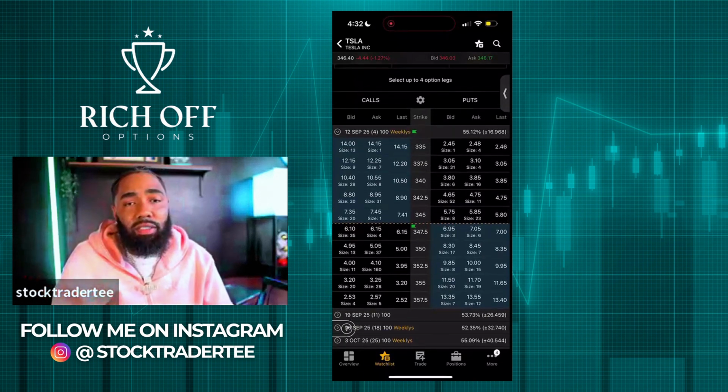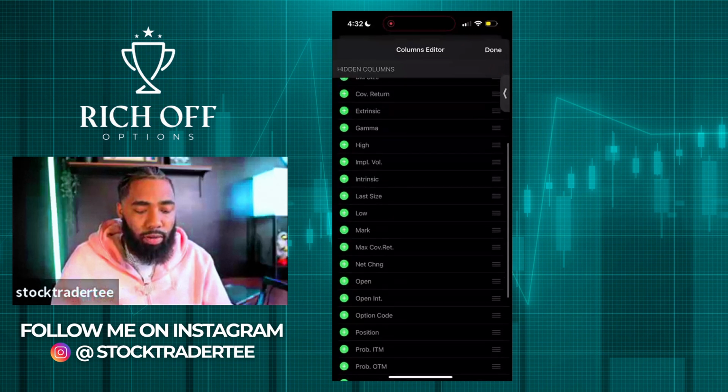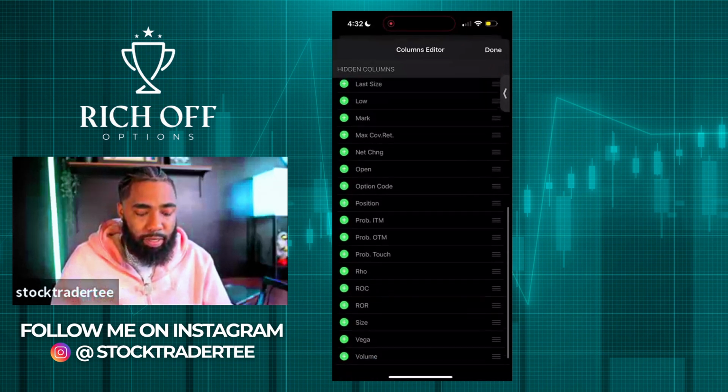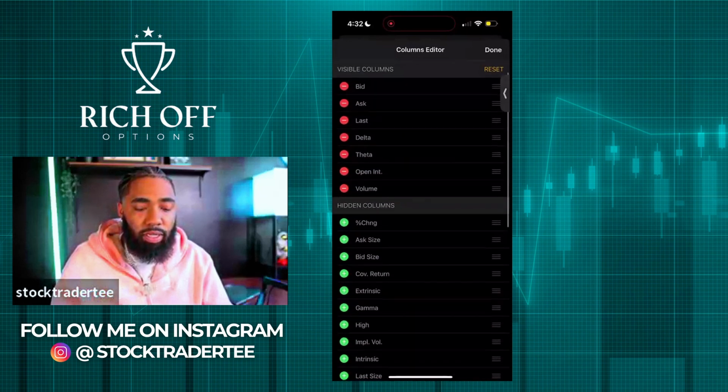Some indications that are going to help me pick this are going to be by me looking to see where the value and the open interest lies. So that's another thing I like to add when I'm picking my contract. So once again, I'm going to go between calls and puts. I'm going to click this nice handy dandy gear and I'm going to scroll down and I'm going to find open interest. I'm going to click plus and then I'm going to click value and I'm going to click plus and then it's going to add up there. So I'm going to click done.